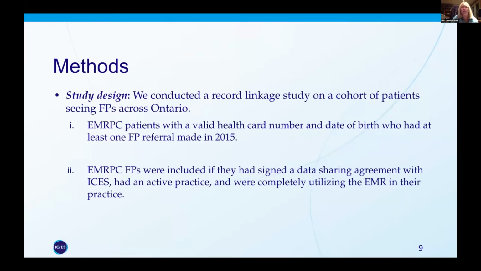So what we did was we conducted a record linkage study on a cohort of patients who had a referral made by their family physician in 2015. The usual criteria: they had to have a valid healthcare number, date of birth, and at least one referral made in 2015. And the family doctors had to have a data sharing agreement and be in active practice. And we also have markers to look at to make sure the family physicians are using the EMR regularly for their clinical care, because you can't always assume that.